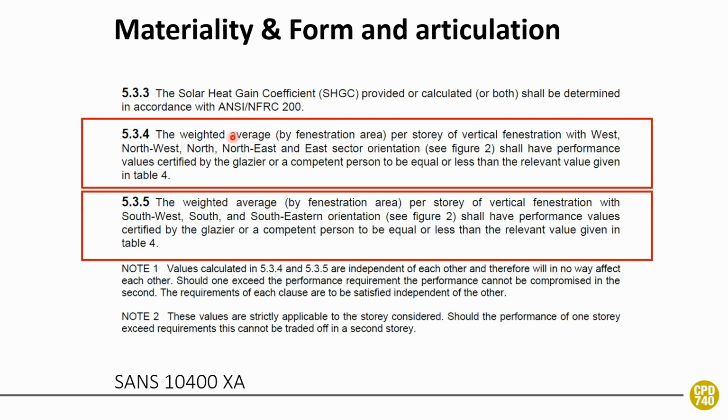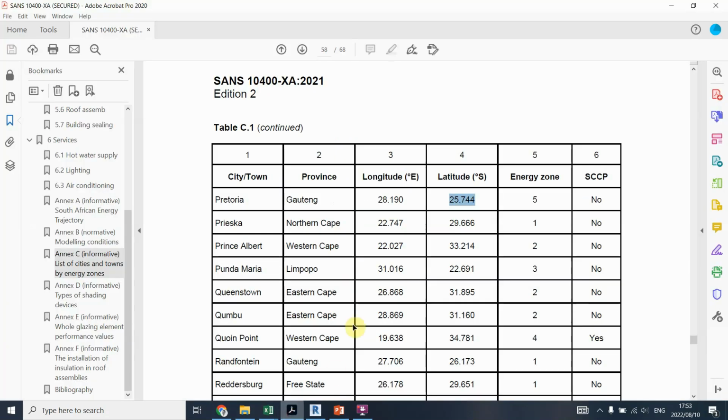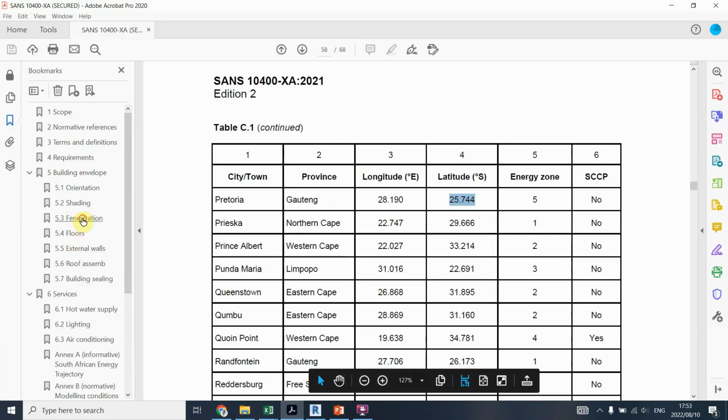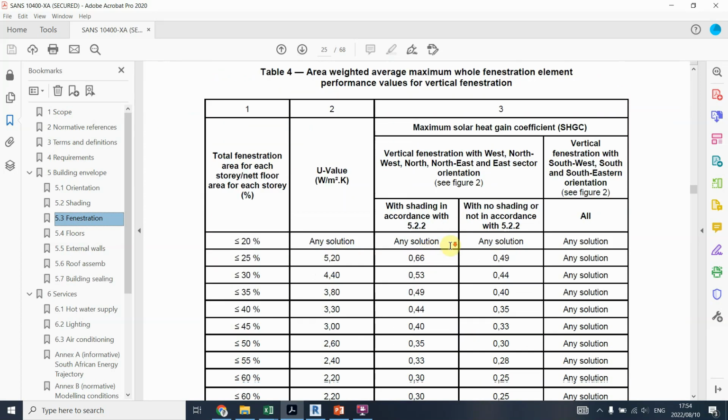Now, ultimately, we get that average, and the one thing to remember is that on the south-facing windows, solar heat gain factor is not as important. Now, you'll get a window with certain solar heat gain factor properties either way, but you don't need to calculate. So if you go to the table, and we noted, I think that was table 8 in the document, and we can quickly have a look there. Fenestration. If we scroll down, table 4, apologies for that, that's table 4.